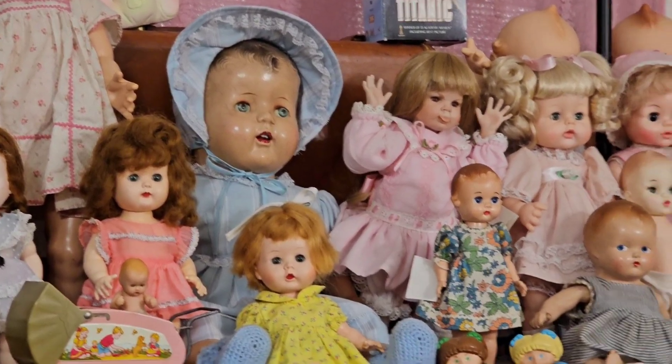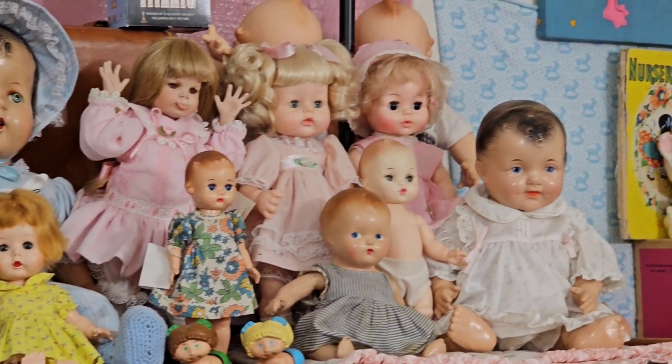Here are a few more of those vintage babies — we've got so many cuties. It's crazy to see the evolution of dolls because doll collecting has been around for centuries. It's evolved to the reborn status, which I think is really cool for the most realistic baby dolls you can get. It's just really neat to see where they were and where they are now.